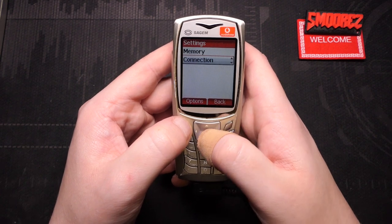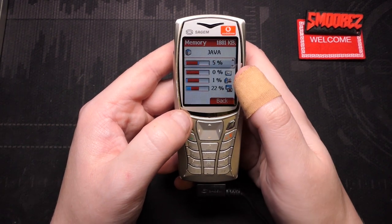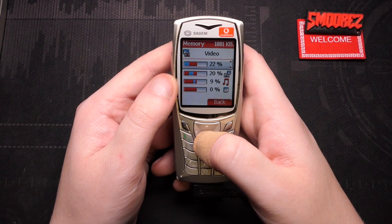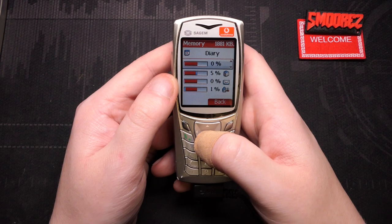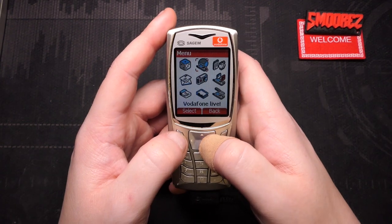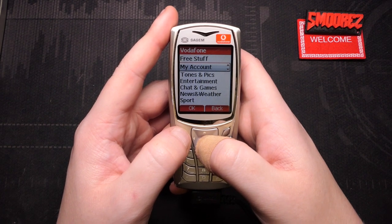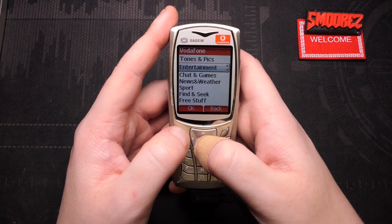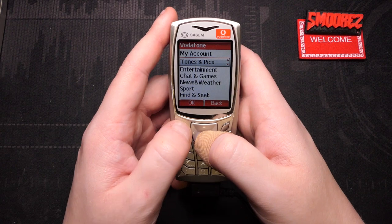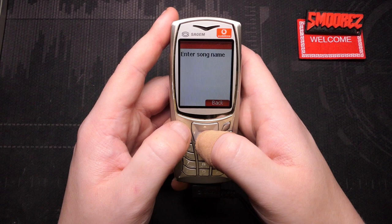In settings, going to connection — this is probably unlocked. Memory says 1,881 kilobytes with 5% Java, 0% MMS, 1% contacts, 22% video, 20% pictures, 9% music, 0% diary — because I've got the pictures and videos I took on this device. Then Vodafone Live we've kind of been through. Applications, we've got services — oh my god, look at all this: Vodafone, free stuff, my account, tones and pics, entertainment, chat and games. This was back when social media really wasn't a thing and you'd get your fun stuff by paying like $5 for some ringtones.